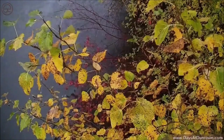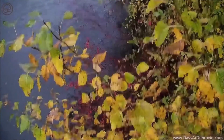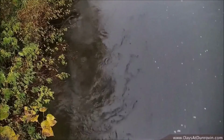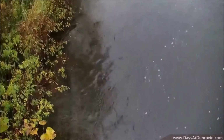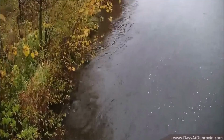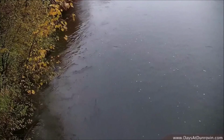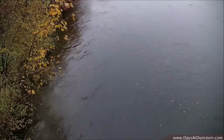And I've run out of distance on the camera here, so I'm gonna have to zoom out. Let's see if he passes by underneath here. Probably gonna be right under the bushes. And we'll have to catch him on the other side here, see if he pops through. Sometimes they like to hug the shoreline, and we've got some trees and bushes in the way there. It makes it kind of tough to find him when he's right underneath the camera.